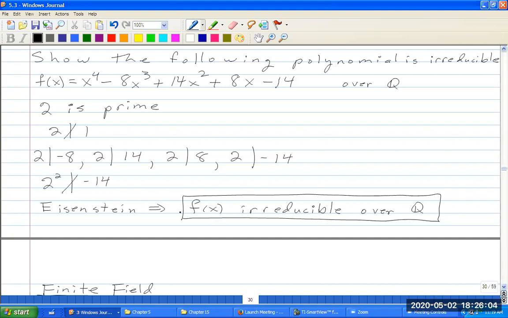On a test, will you tell us which one to use? You'll just say, it'll say factor this or show that it's irreducible, and you'll have to know which criteria. You could use several different criteria to show that it's irreducible. It'll say show that this is irreducible over the integers or something. So you can choose one. So you'll have to see, can I use this criteria, Eisenstein or Cohn's or the oddness sort of thing, to show this is irreducible.